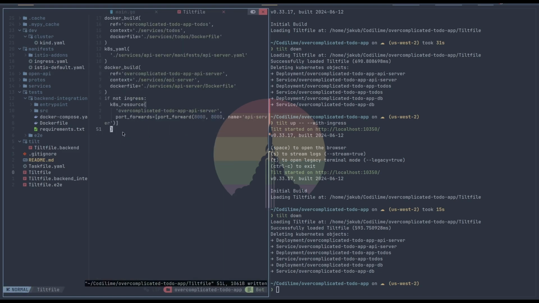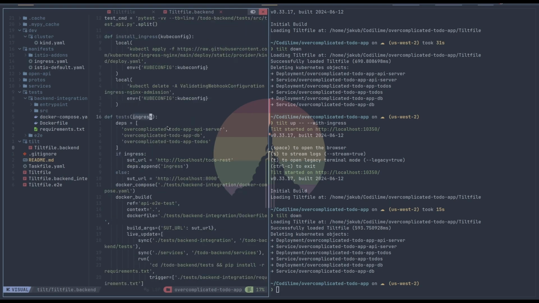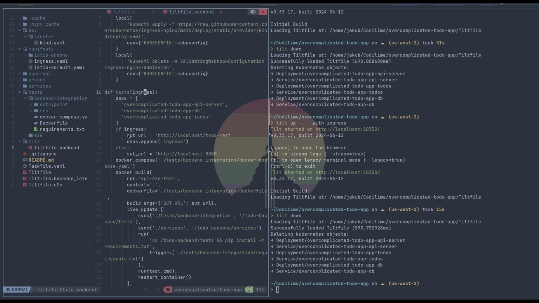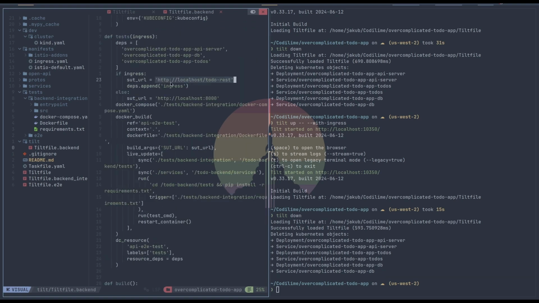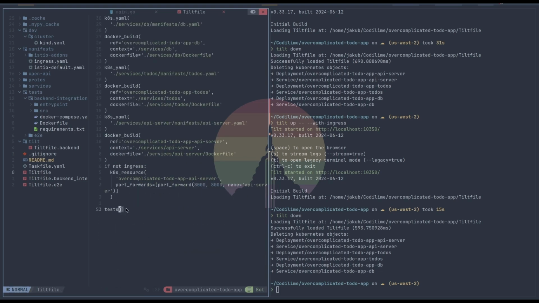And we can run it. I think it's taking the boolean. So in case of ingress, it will use the ingress endpoint URL, and without ingress, it will use the port forward. So let's just pass this boolean here.